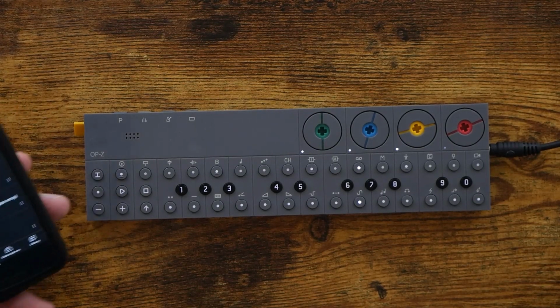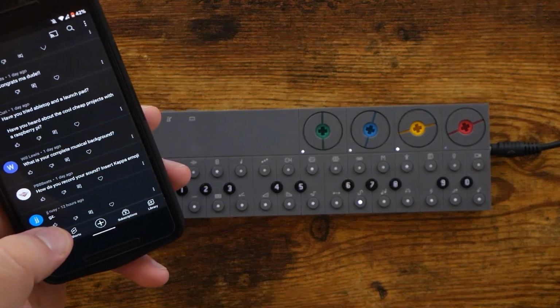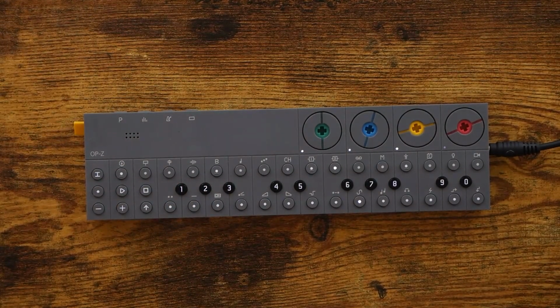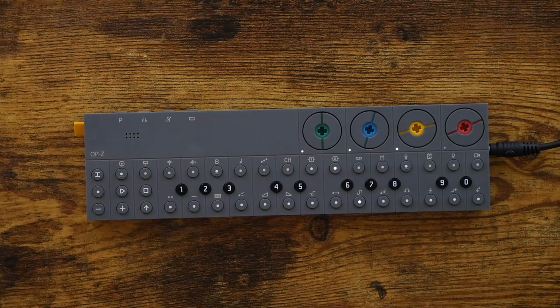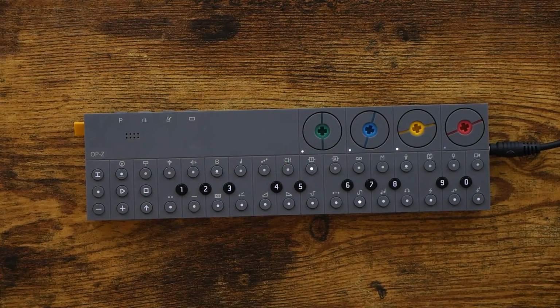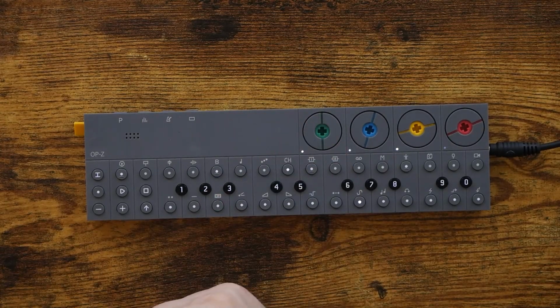Okay, so let's get into these questions here. PBB Beats says, how do you record your sound? And it's pretty simple. I record all of my audio into the Zoom LiveTrack L12, which is a wonderful 12-channel mixer / audio recorder / audio interface. It really does everything here at the channel.